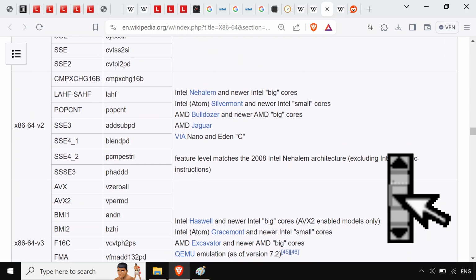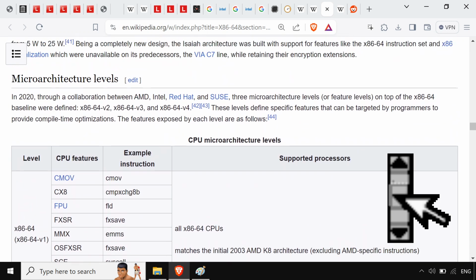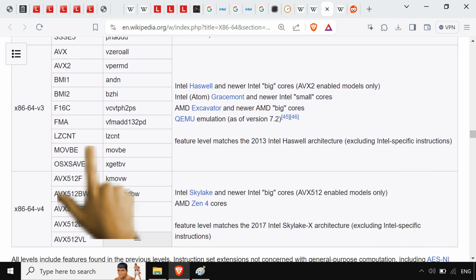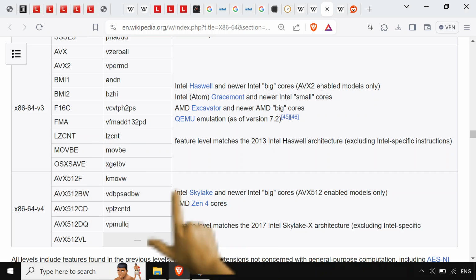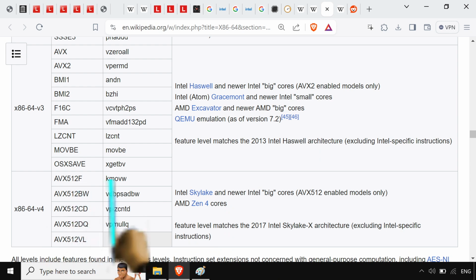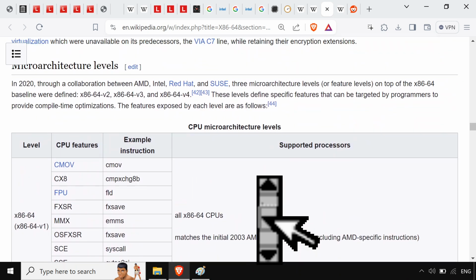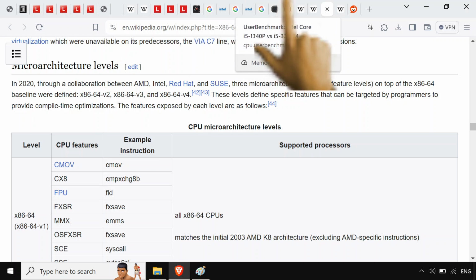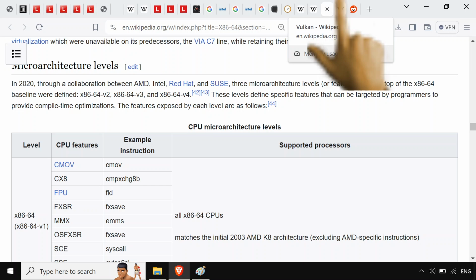But yeah, for every generation of processor, there are just going to be different improvements. They're kind of split up at this point into different levels. So anything that's Haswell and newer is going to be x86-64-v3, and then anything Skylake and newer is going to be x86-64-v4. They add extra instructions, different optimizations. And that's why just looking at the clock speed, how fast is this, is really not going to work. You're going to have to compare each processor to another one by one. And then if it has integrated graphics, you'll compare those.